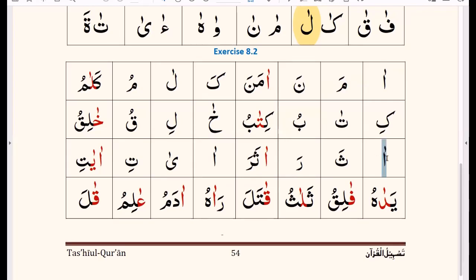Now, can you read this letter for me, please? Well done. Now, what did you do with this letter? Yes, you are correct. So you made it 2 seconds longer because it has a, what's this little thing called here, vertical fatha. Yeah, so it's called vertical fatha or fatha ishbaya. Okay, and you made it longer for 2 seconds.